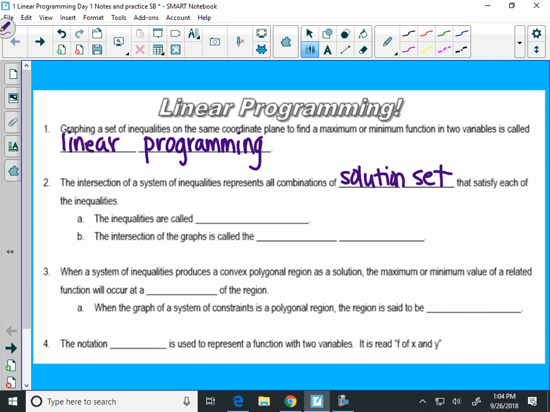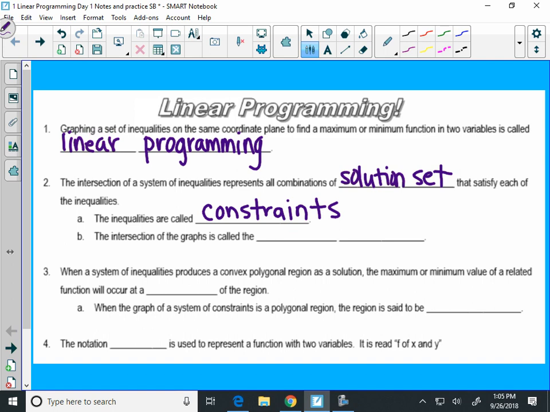Now the inequalities in linear programming, it's not just called a system of inequalities. The inequalities have a special word because why not? It's the English language, we might as well name it something else. They're called constraints. C-O-N-S-T-R-A-I-N-T-S, not restraints, constraints. So a constraint is like a rule to follow. When we get to the word problems, it'll be, okay, you have to manufacture all these products, you only have 100 hours to do so. So that's a constraint. It's a rule that you have to follow. You don't have an unlimited amount of time or an unlimited amount of supply or product. So we have constraints, those are the equations.